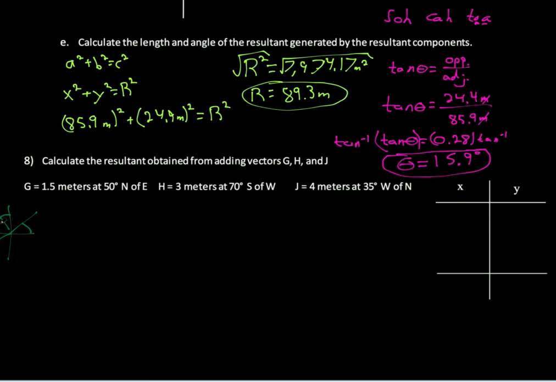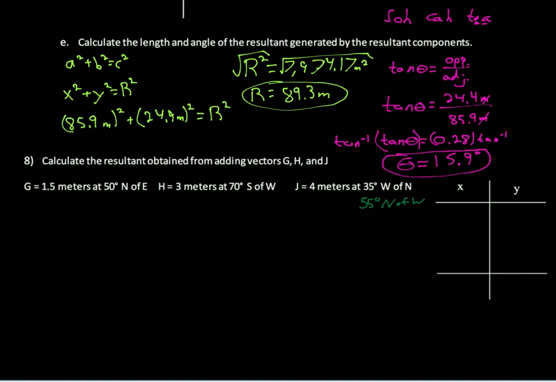So we want to figure out the complementary angle to get up to 90 degrees. 90 minus 35 is 55 degrees, and that would just flip-flop these. That's north of west, right? Going north towards the north axis from the west axis. So we're going to use the 55 and not the 35 when we work out the components.